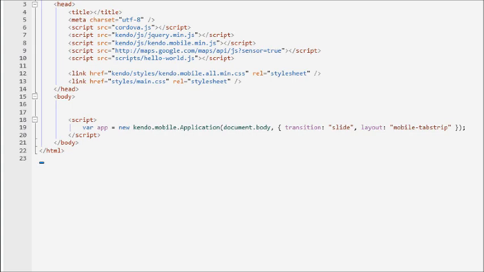So here we are saying that, hey, we are creating an app using new kendo.mobile.Application, and the whole document body will work as part of that application. After that, we are giving some features like transition, that is when we go from one view to another view. In other words, in mobile you have a first view, you select something, you go to the next view, then what would be the behavior of the screen? It can be slide, it can be zoom, anything. Then layout I'm going to explain to you now.